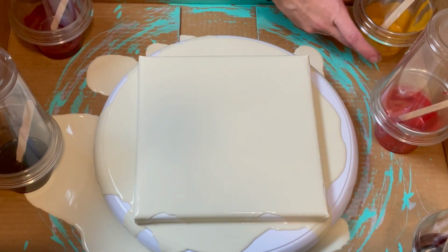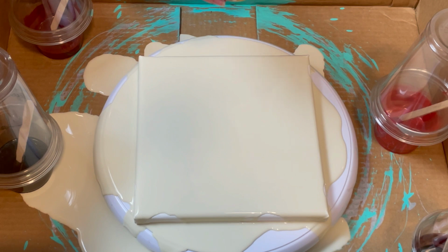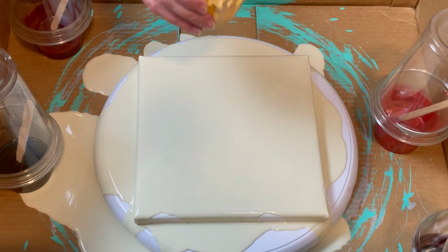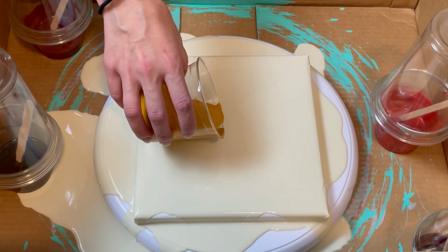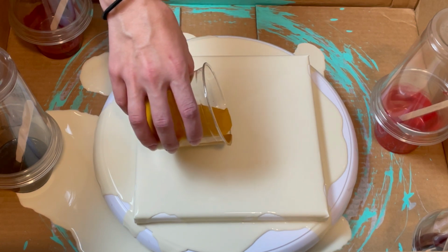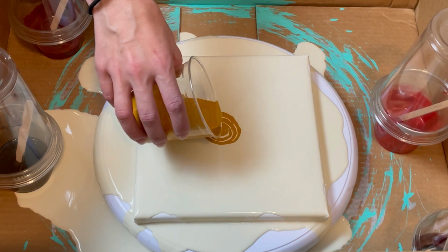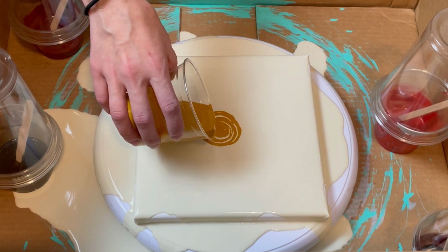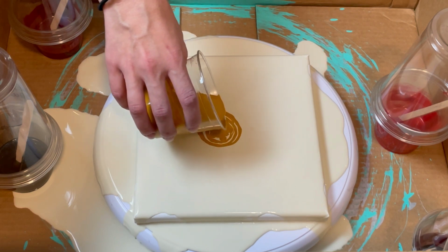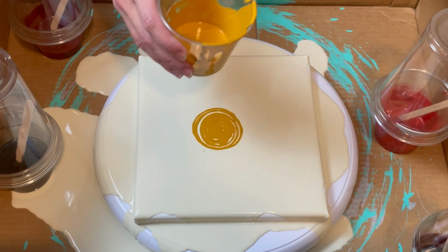Let's start with this yellow ochre. I made these paints a lot thinner than my normal recipe because I've seen people talk about that it's better for blooms if it's thinner. So we'll try this out and let you know how it goes. It's super thin.